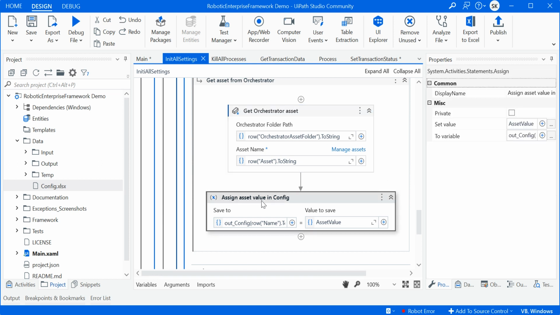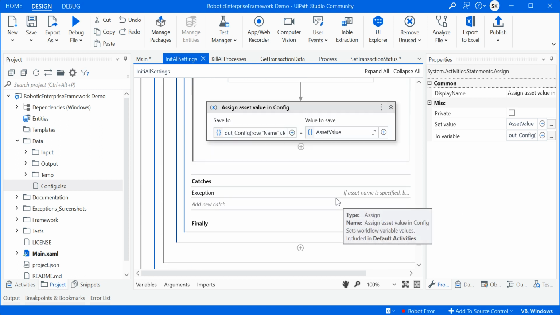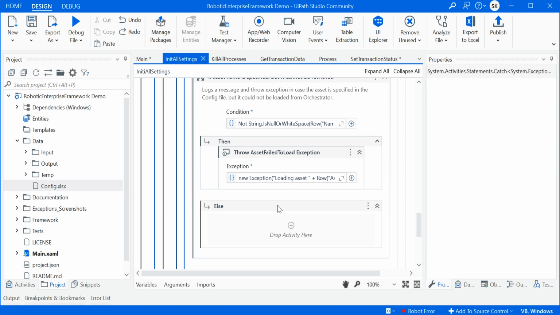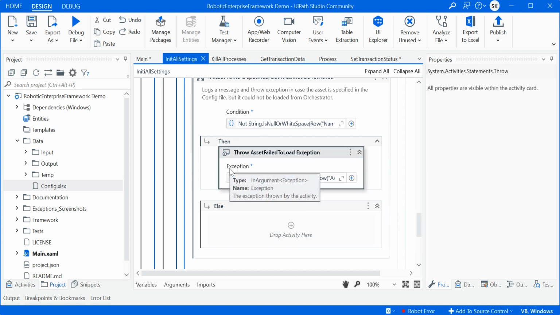Here we store the name as the key and the asset value as the value in the config variable. In case of any exception while reading the config file or fetching the details, we can throw the exception with the exception details.